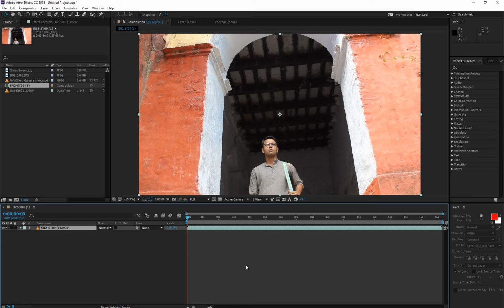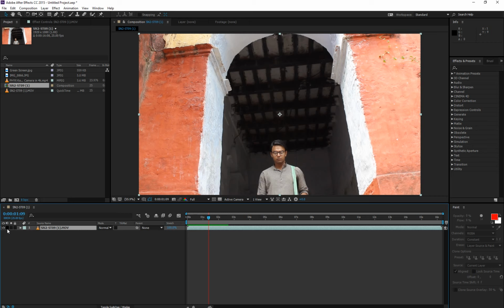Last day I discussed all these keys, all these options that we can use. This is the display option, this is the sound. Like if I now play it back, you can hear the sound. You can turn it on and off by using this first button, and if you turn off the sound from here, it's not going to render in your final output. So you need to check it from here.